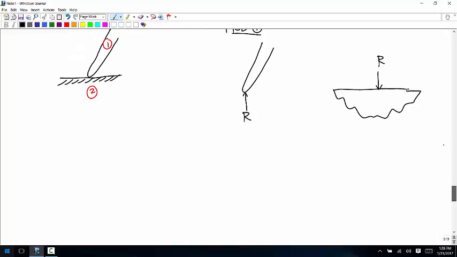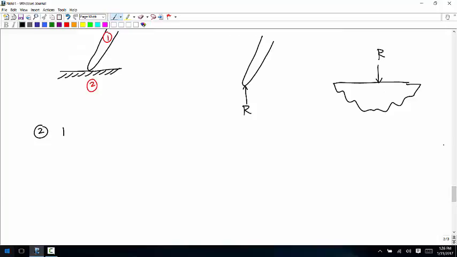The second one is what I'm going to call a roller, but this time, in 2 dimensions, you could think of a roller as like a wheel, but a wheel has a preferred direction. A wheel will let you roll freely in line with the way it spins, but it won't let you slide back and forth, right? And so a roller in 3D you want to think about as like a ball that can roll in any direction.